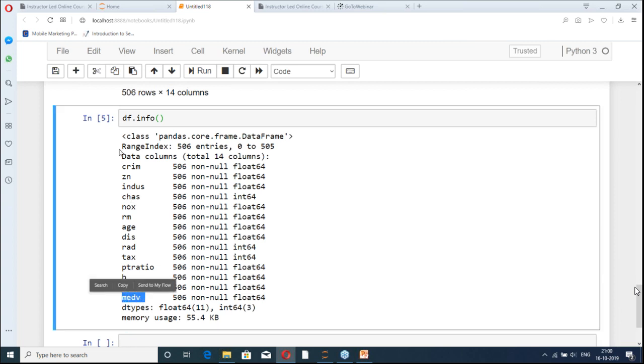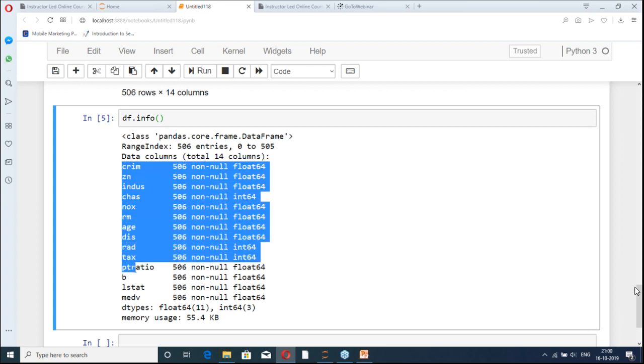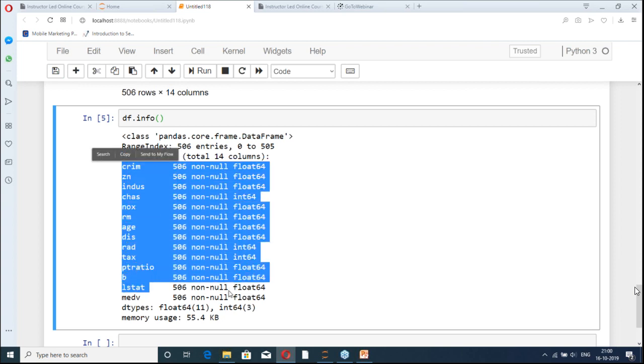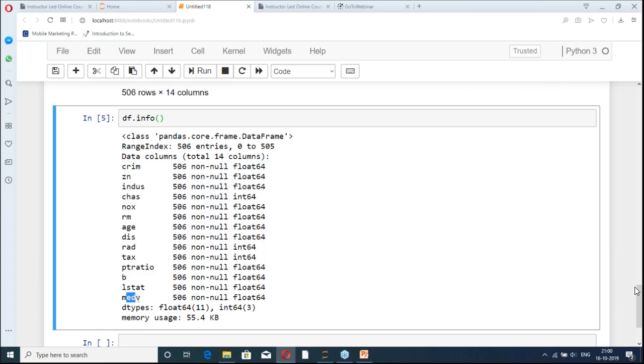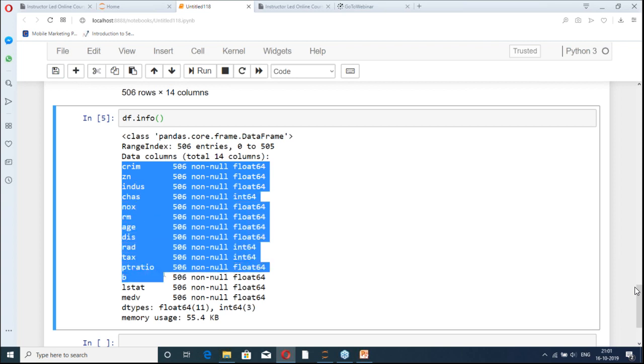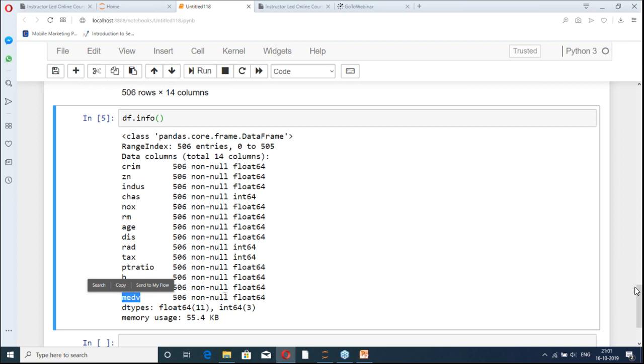The initial variables are our input variables, or independent variables, and the median value is our dependent variable, or y. You can think all these are my x values, and this is my y value, because this is what I want to predict.